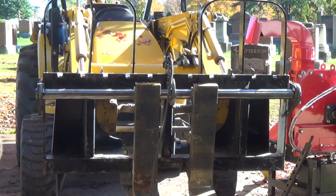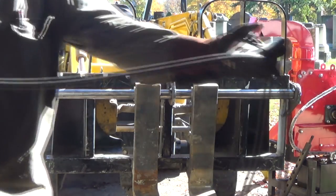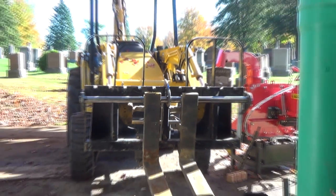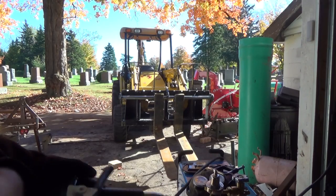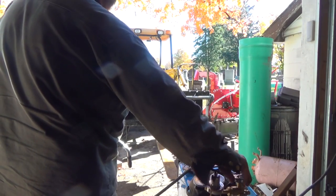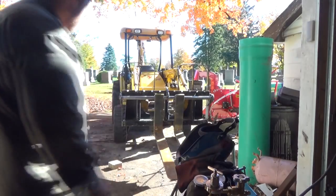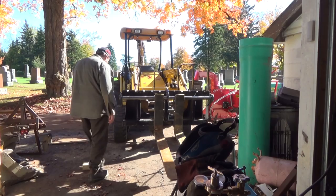Alrighty, now. What I want to do is take her off, and this is going to be a bit of a backhoe job. Sorry for the close-ups of my, you know, ugly mug and stuff. This will be a maneuverable thingy with the backhoe and a couple of straps, I guess, to get her kind of up on its side, right? This is the idea. So, let's get her down, get her off. Hopefully this works all right. I haven't tried her yet.